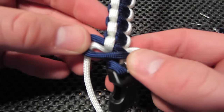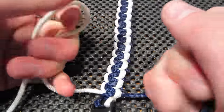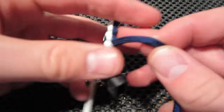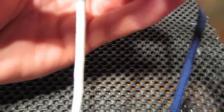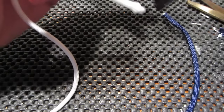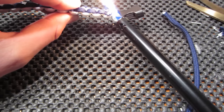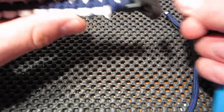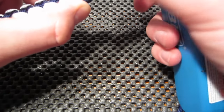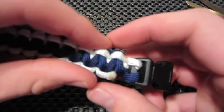So we're going to do one more weave at the bottom, and tighten that, making sure to pull that one tight. And there is our weave. We're going to clip the tag ends, and then with our lighter we're going to finish off the ends to get a clean look. Just be careful — this nylon cord, the paracord, can get very hot when it melts and it can stick to your fingers and can be a mess if you hold the lighter on there for a while.